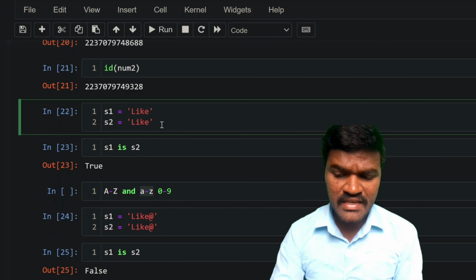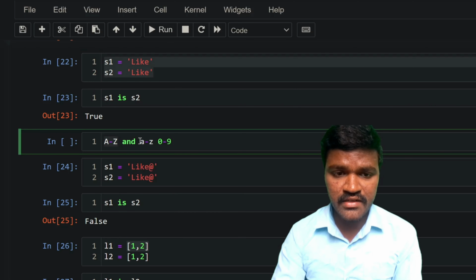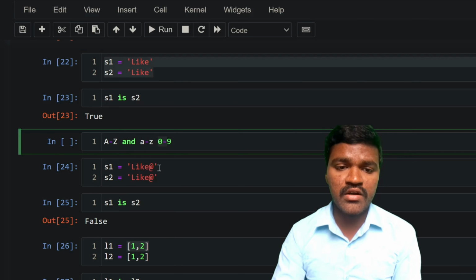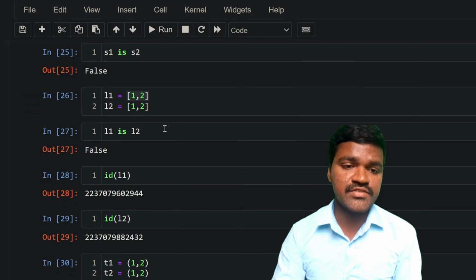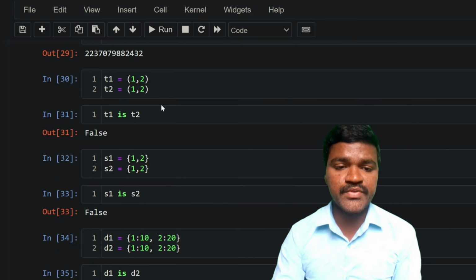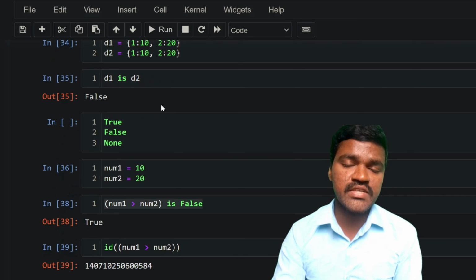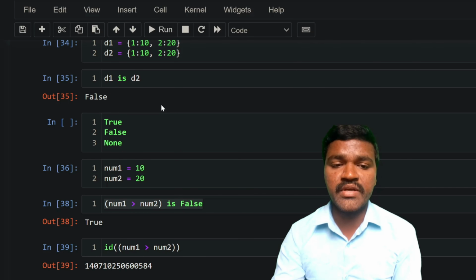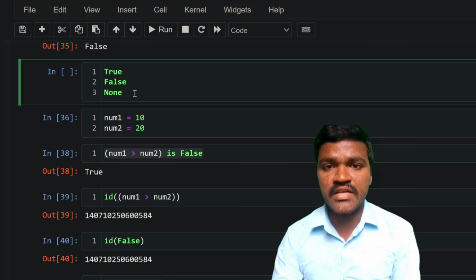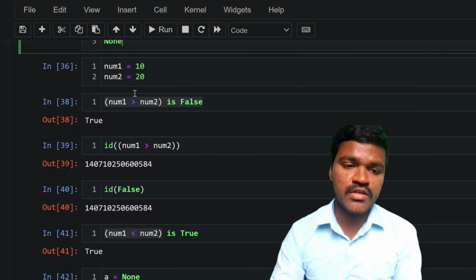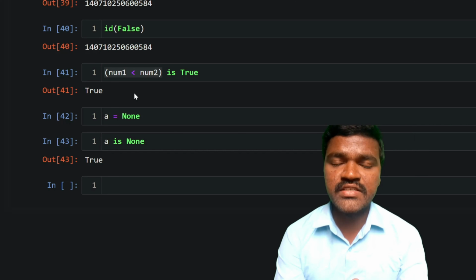We have understood string interning. String values are stored for characters in the ranges capital A to Z, small a to z, and 0 to 9. Apart from those, we will get false with the is operator. We have also seen collections: list, tuple, and set. Though the values are the same in those collections, the memory allocation is completely different. We have seen where we can potentially use this: True, False, None. In these cases, we can use it effectively. So the main idea of the is identity operator is to compare the memory locations, not the values. That is the main thing you need to keep in mind.